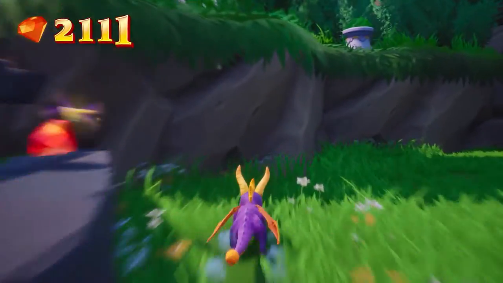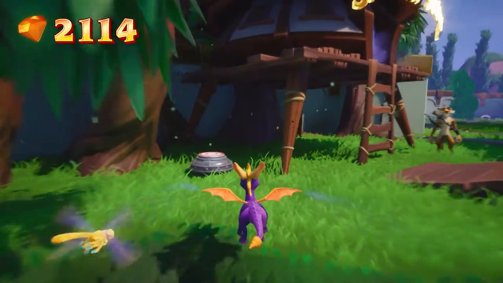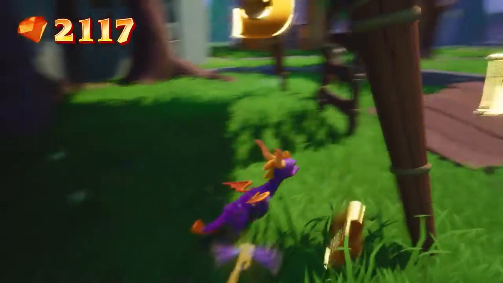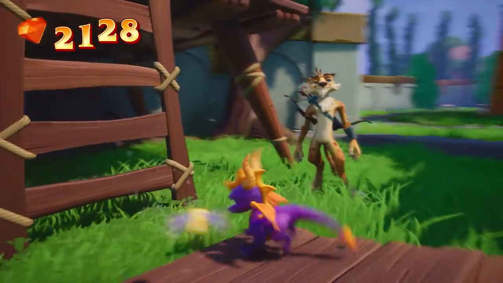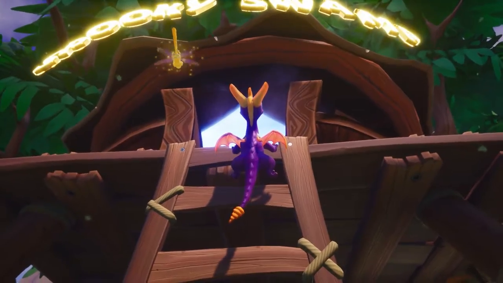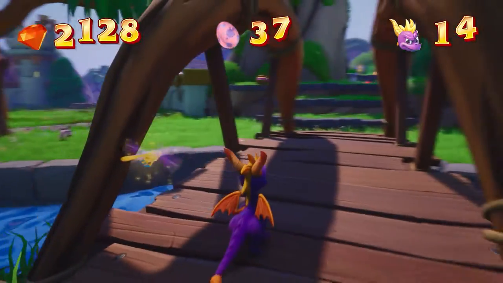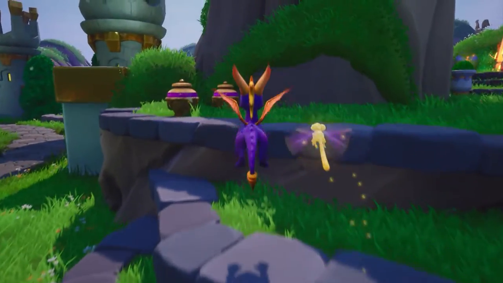Don't know why. Sparks Guardian. Okay. What's over here? Headbash. Get that. Get all these gems. Hello, Hunter. When you see ladders or walls that look... Oh, yep, reminding me that I paid Moneybags a ridiculous amount of money to be able to climb ladders. Can I read that? Spooky Swamp. Oh, I didn't want to go in here. No. Alright, okay. So, now that that blunder has been dealt with, I didn't actually do anything in the level.